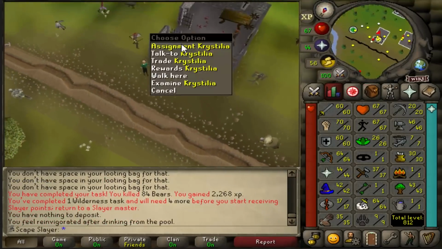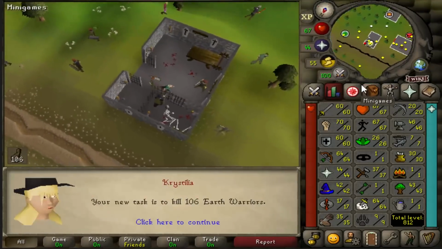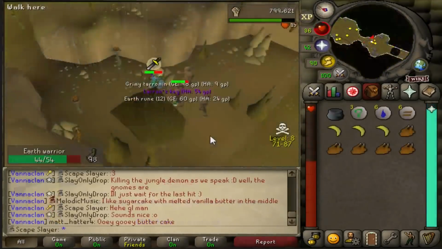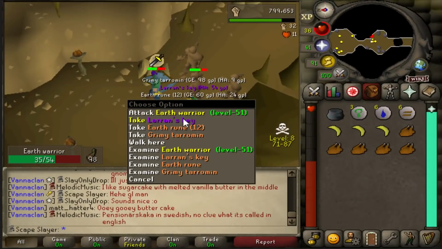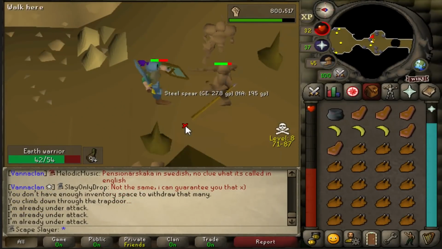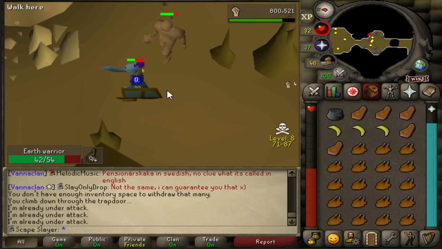Alright Cristelia, what do you have for me this time? And we get Earth Warriors, that's the first time. Not too great, but we'll do it. Well, that is a drop that you want to see, a Larran's key. A Steel Spear is required for Tai Bwo Wannai Trio, but I'm not sure if I can do that quest, but I'll keep it for sure.